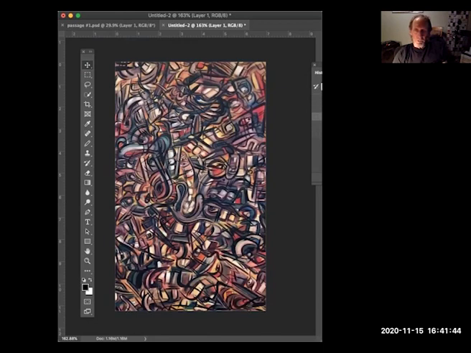And then you can just delete these other ones, and it'll delete all the steps you did after that. So this is what the image looked like to begin with, without the Auto Tone, Auto Contrast, Auto Color. And again, my point is that at this stage, the overall feel of it is warmer, and with the Auto Tone, Auto Color, and Auto Contrast on this image, it made it cooler. So you have three different options there, I think, to adjust the color balance on the image.